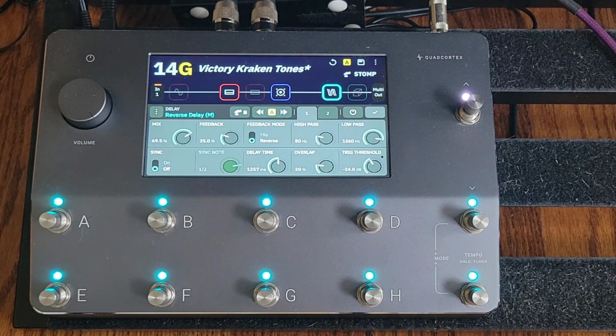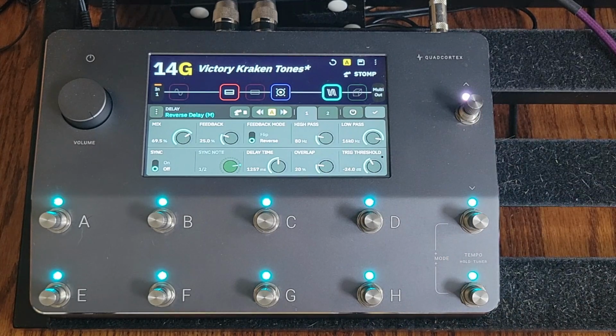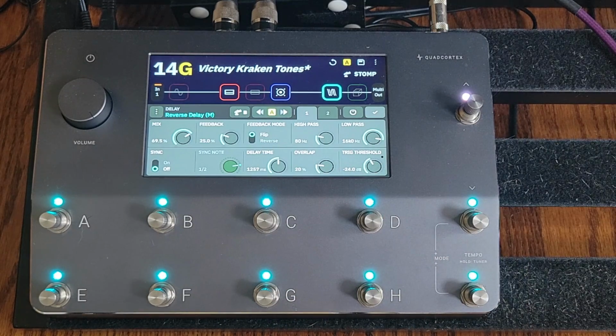So we've got these reverse blocks getting played out. What the feedback mode is doing is changing how those blocks are being fed back into the delay. Right now in reverse, it's just staying. So if I play the notes down, you can hear it's playing the notes up and just continuing to do that. If I put it on flip, I'll play notes down, it'll play notes up, but then you'll hear notes down again. That's because the feedback mode is flipping it back and forth.